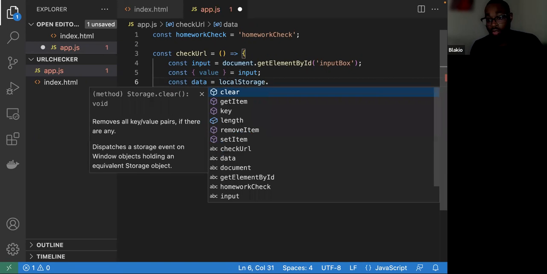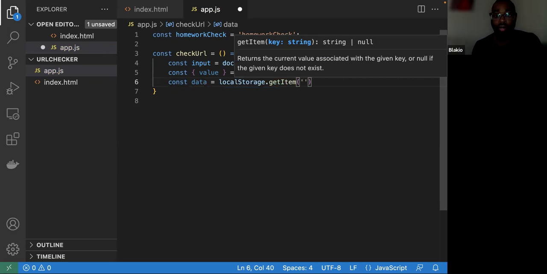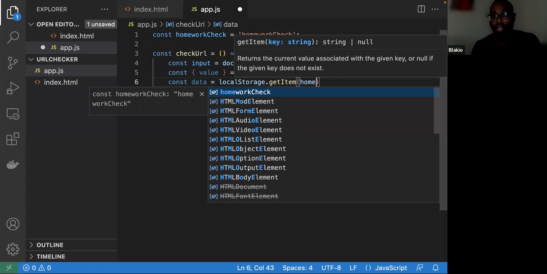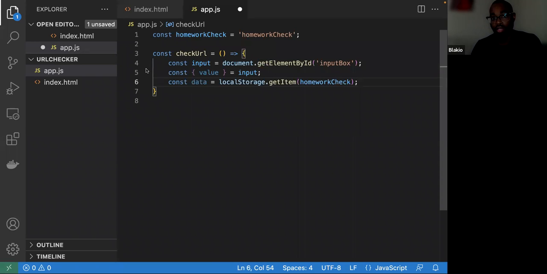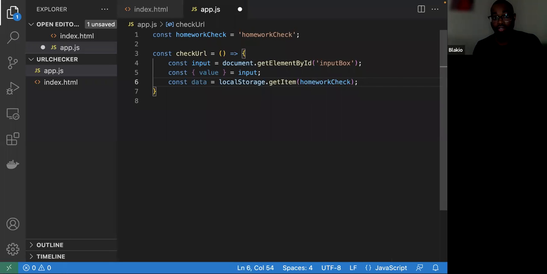The way you get things from local storage is with this getItem method. And the thing I want to get is this homework check. Notice how I'm using the variable name. You pass in a string here, and by me using a variable, I'm passing in this string. So it's going to check to see if there's any key values with that homework check string.